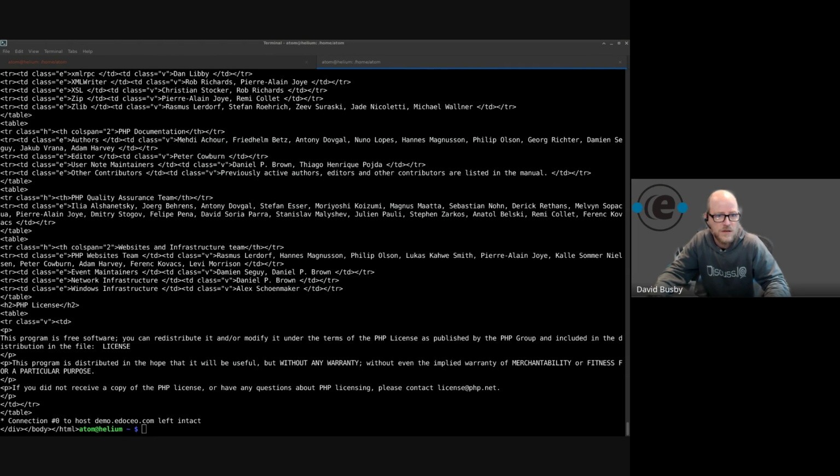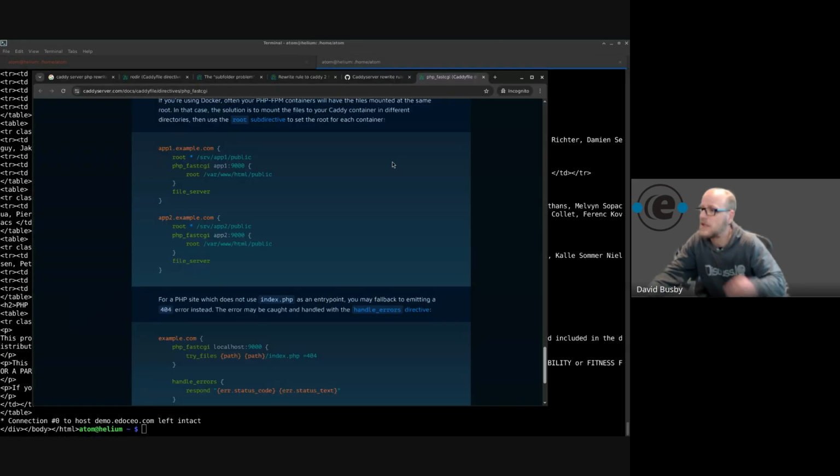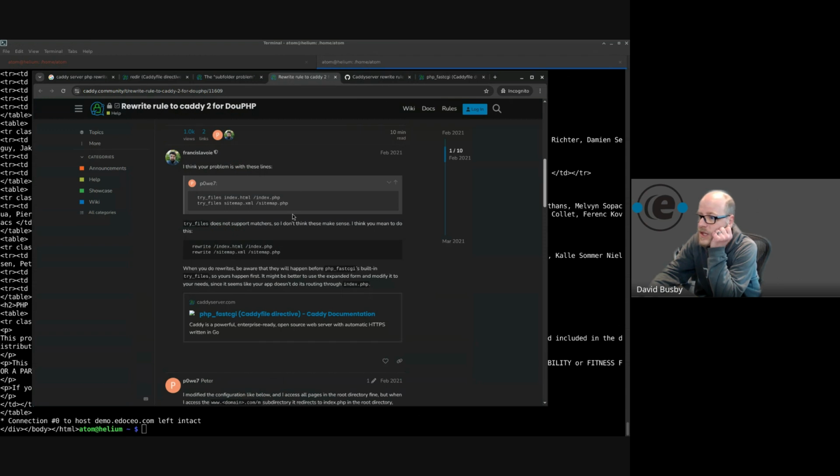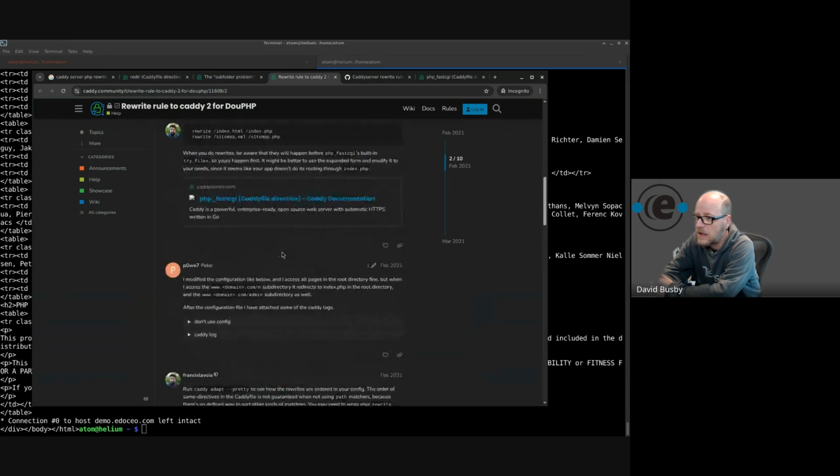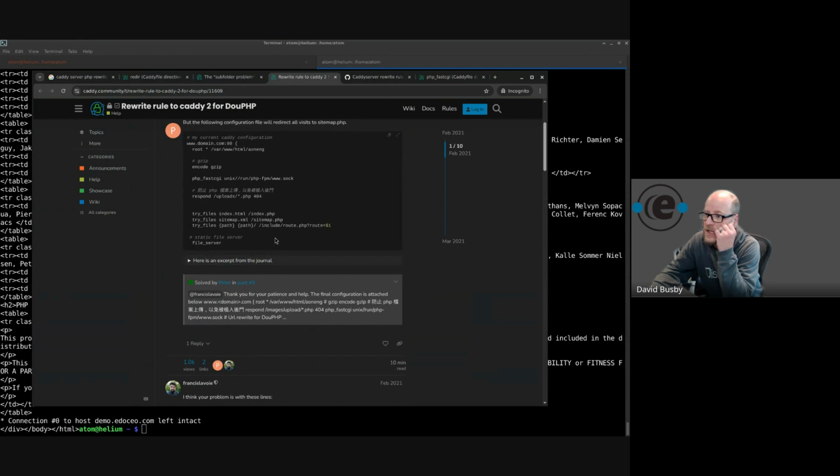Where'd he go? Where'd he go? Caddy file path routing. Oh, yeah. So on this one, I saw this other person having try files, and it says index.html to index.php, and I'm wondering why you would want to do that. A pattern that I see pretty frequently is where you will have a configuration in Apache or NGINX that tries index.html first if it exists, and then if it doesn't, tries index.php.